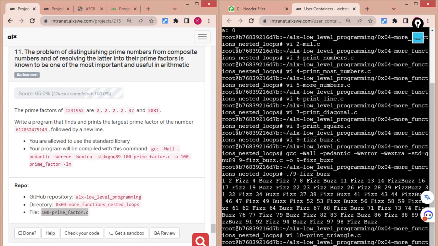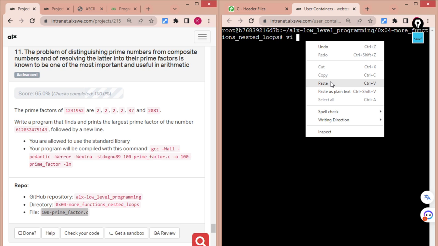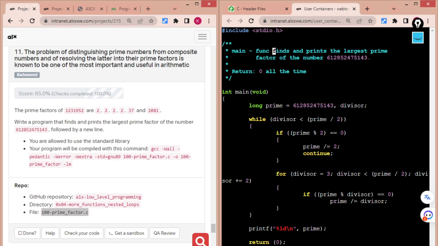I'll go ahead and pick the find file. Come here, let me clear here a bit. We do vi and paste the file name here. Hit enter. Like I said, we are not including the main.h, we are including the standard input output header because we are using the printf function here. Before you use the printf function, you have to include that, and not just printf, for other functions too. That is why we are including the standard input output h.